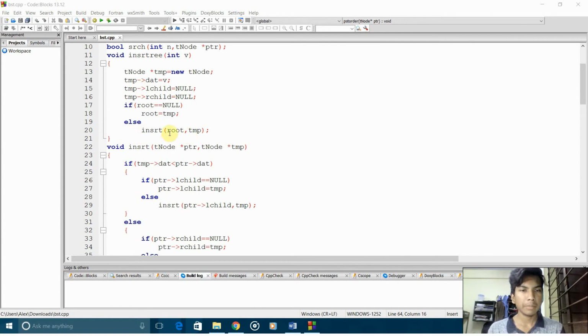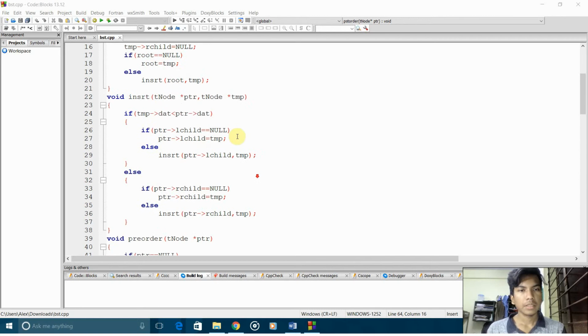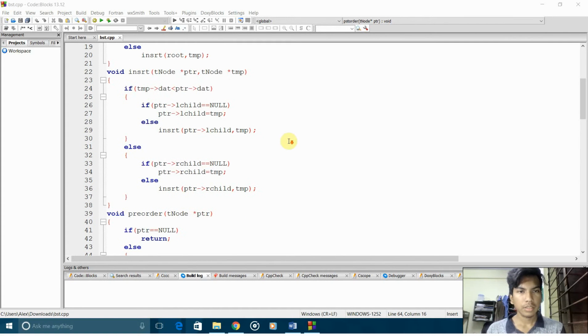For that we have made another function, which is called if root is not null. This is the insert function. It is a function which is called recursively, and it has two arguments, ptr and tmp. This ptr denotes the root, and tmp is the new element which we have just made.